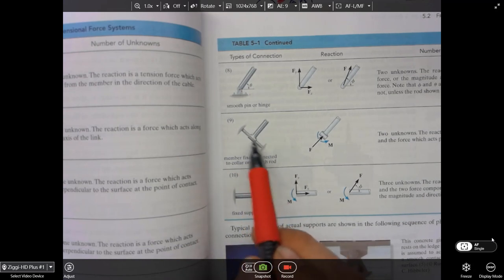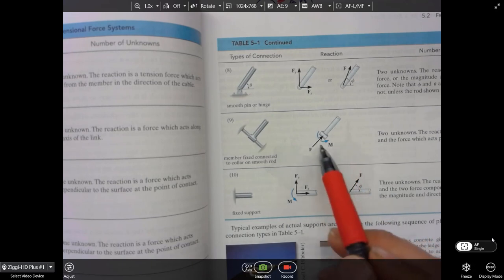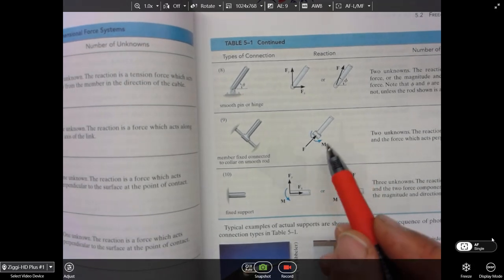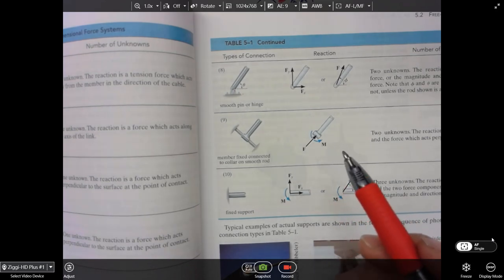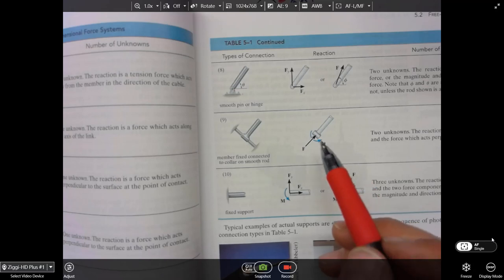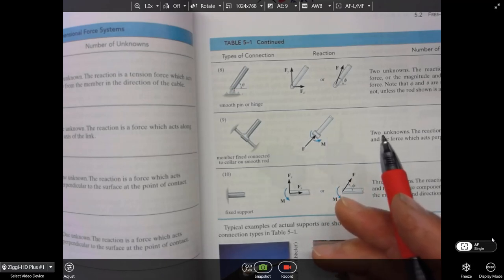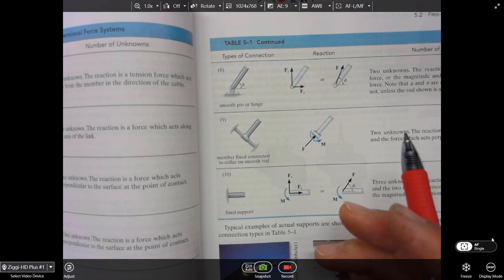A sliding collar resists force in a direction and then resists a moment. So this is a good thing to realize, that if you don't remember this chart, which I don't expect you to remember all the time, think about what types of motion the connection resists, and that will help you determine where there's a reaction force.